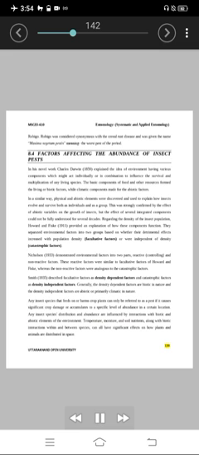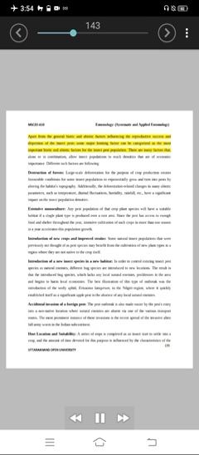Apart from the general biotic and abiotic factors influencing the reproductive success and dispersion of the insect pests, some major limiting factors can be categorized as the most important biotic and abiotic factors for the insect pest population. There are many factors that, alone or in combination, allow insect populations to reach densities that are of economic importance. Different such factors are the following.